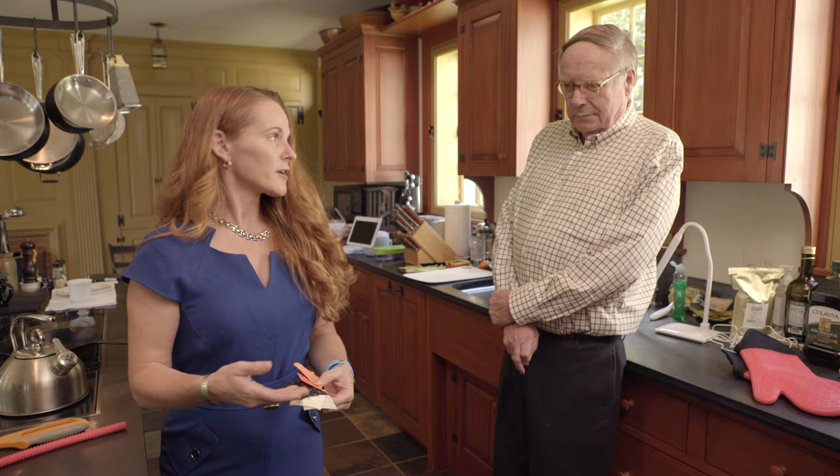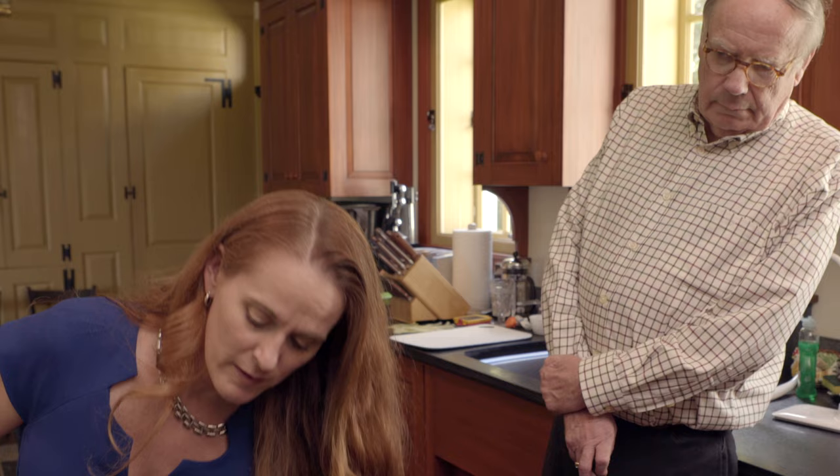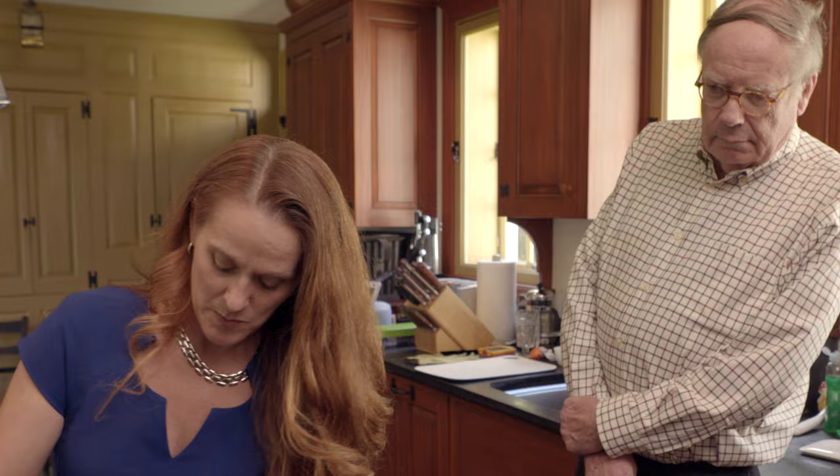I'll talk through some of the difficulties that my clients have. So what I'm holding in my hand are some bump dots, as we call them. They're different stick-on tactile marks so you can feel where an appliance has a button that you need to push. So what I could recommend is putting a bump right above the bake button and another bump right below the enter. I think that's very helpful.